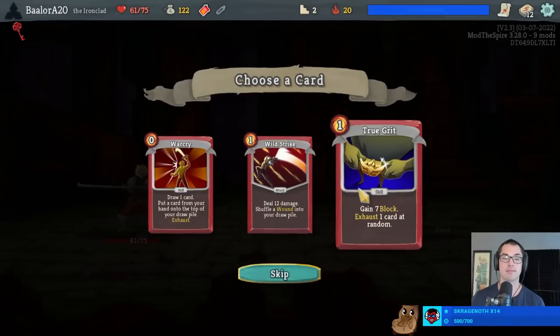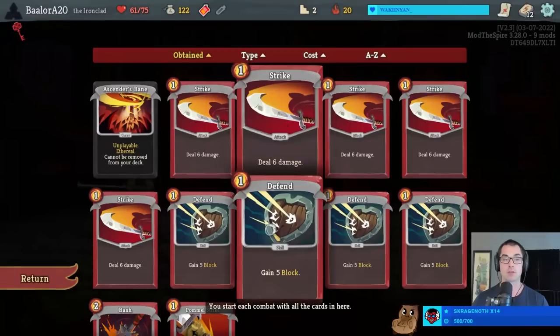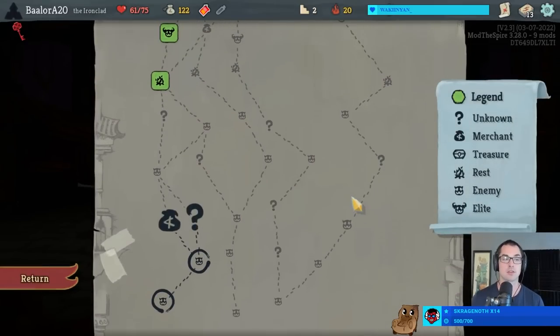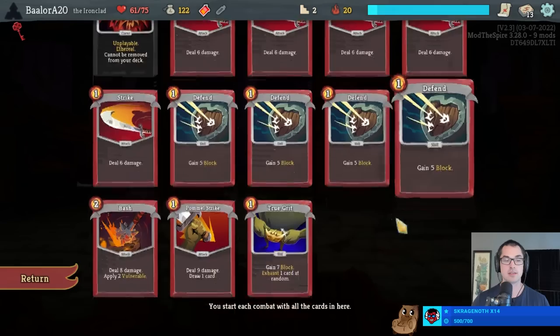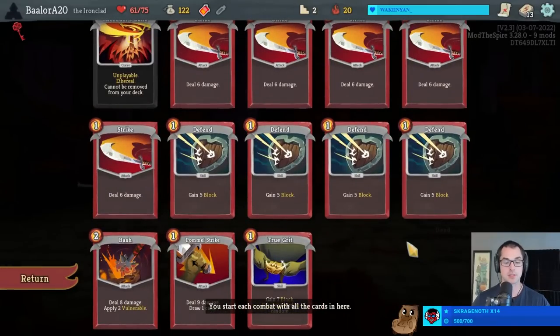I'm taking a True Grit. Give me block and exhaust, please. Exhausting is a really, really powerful mechanic for Ironclad. Simply deleting for the duration of one combat a strike or a defend can help make sure that you draw better cards on your future turns. It's even possible to assemble infinite combos or specific win conditions using the exhaust mechanic by deleting all but a specific subset of cards in your deck.